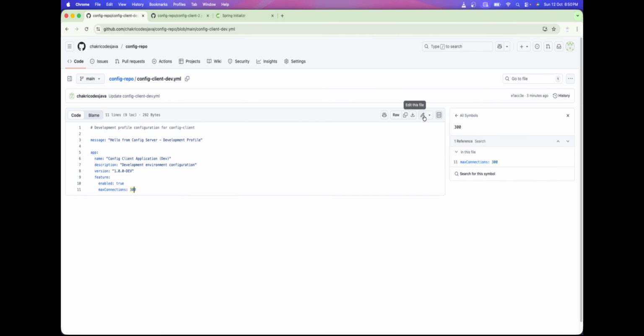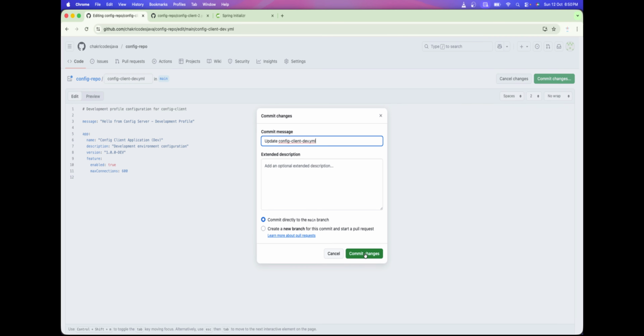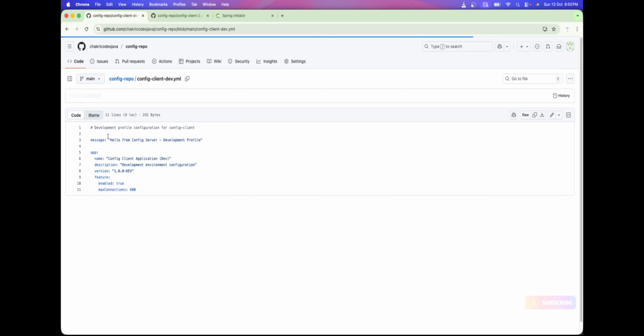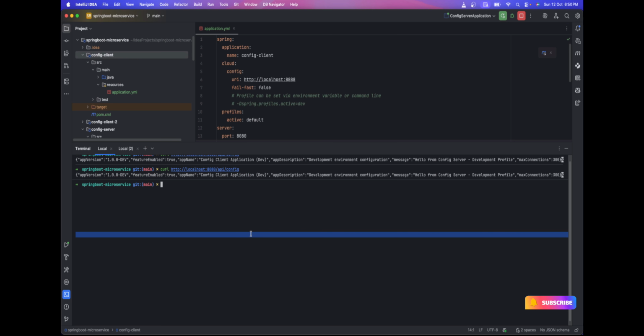Now I'm modifying it to 600 here. It should replicate. Okay, I'm modifying to 600 here, some maximum connections, and now I plan to hit this URL again, it should become 600. Okay, why is it not coming?